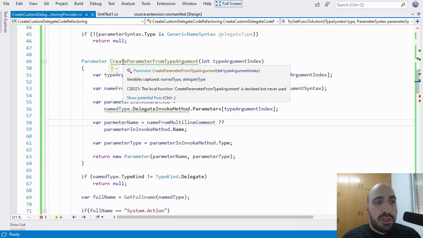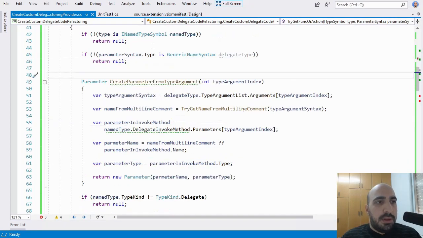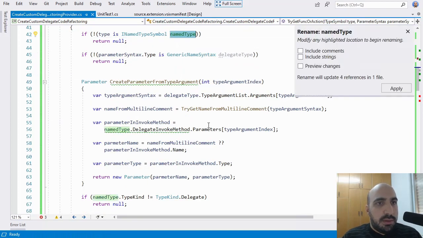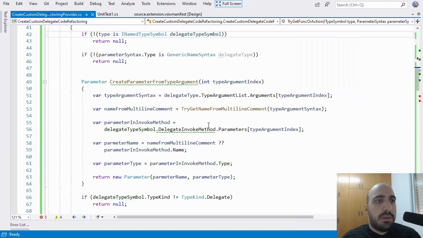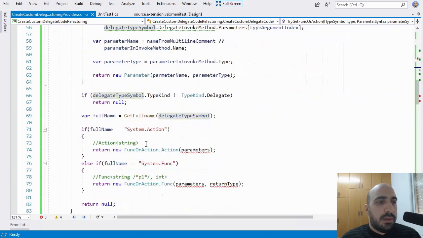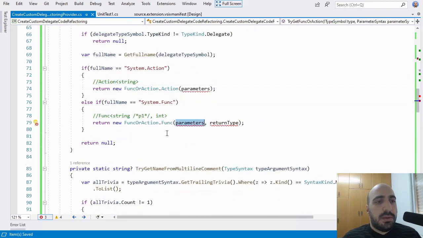So this local function is ready now. Let me do some refactoring. I want to rename this variable. Okay. So now I'm going to use the local function that we created to calculate this parameter's value.